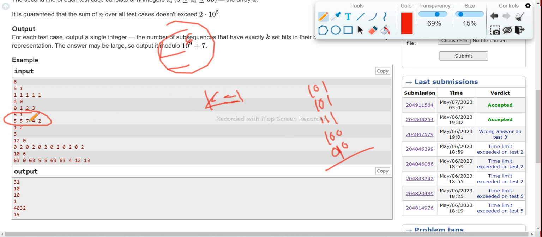So I have told you that k is only 1. Okay. If k is 1, that means for 3 bits your answer might be 100, right? Your final bitwise AND may be 100 or 010 or 001. Makes sense? Because your final answer might be one of them, because all of these configurations have only one set bit, right?